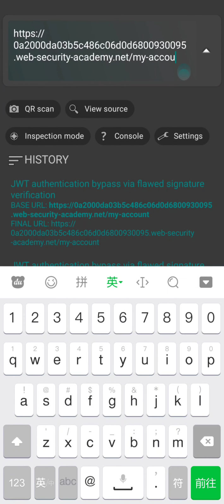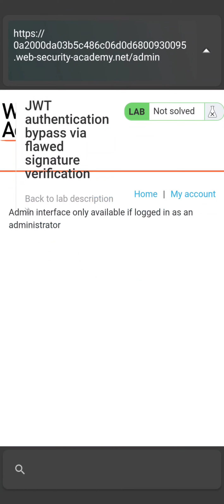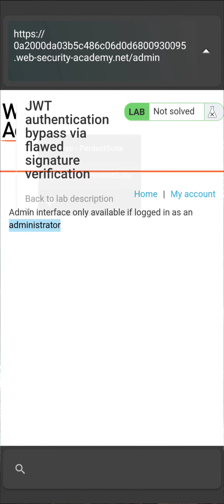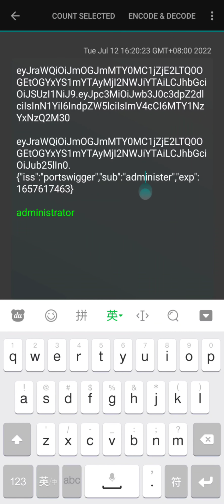And now we are going to find it out by accessing the administrator panel directly using the cookie from Wiener. So we are informed that only the administrator has the access right to the control panel. And that's why we are going to replace Wiener with administrator to get the access right.